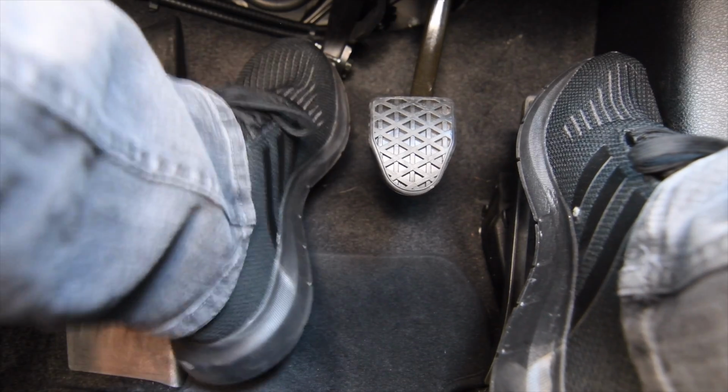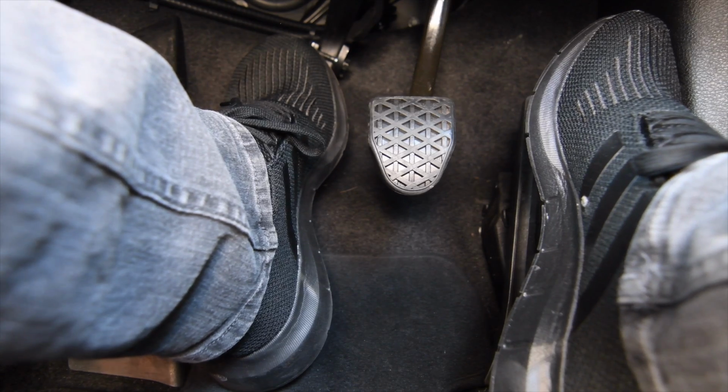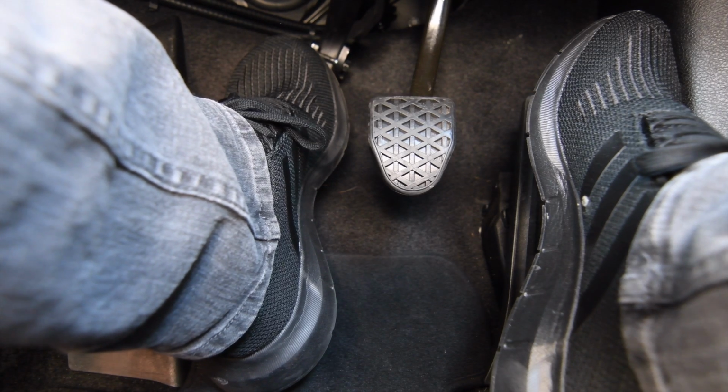So, first things, we're going to get the car prepared by pressing the clutch pedal down and selecting first gear to move off. The next thing, I'm going to show you actually what happens to the engine when I don't use the gas pedal when I'm starting off. And I'm going to try and explain what's going on and what causes the stall. So, what I'm going to do, I'm going to raise the clutch until I find a bite.